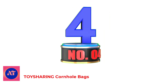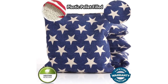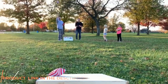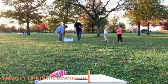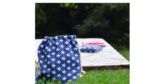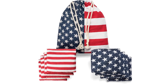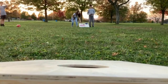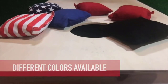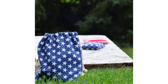Number 4: Toy Sharing Cornhole Bags. These cornhole bags are made from high-quality firm duck cloth canvas materials with handmade double-stitching, providing tear resistance, excellent durability, and abrasion resistance. You don't have to worry about tearing the bag while playing. Filled with plastic pellets specially designed for cornhole outdoor play, they handle all weather, even rain — waterproof and won't get mold or damp issues, easy to grip and throw. They come with a portable drawstring tote bag for easy carrying and storage, with various style options convenient for choice.